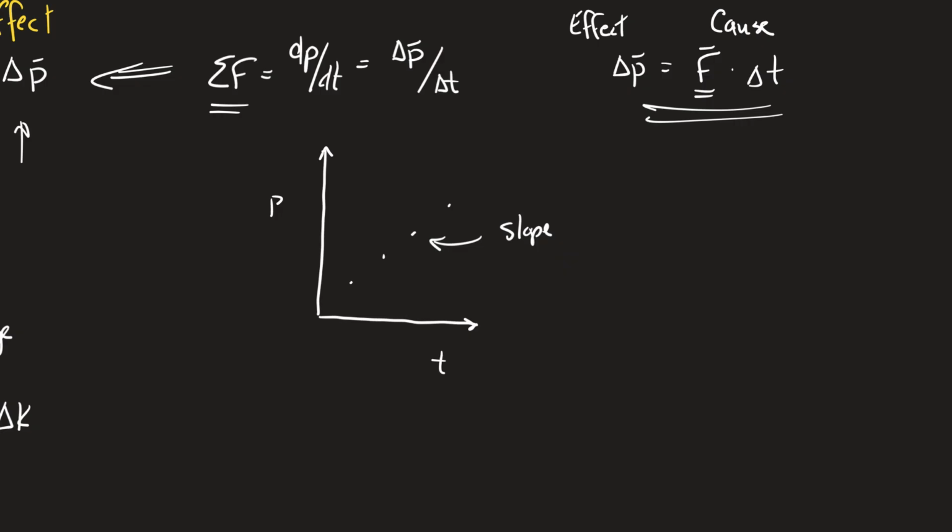So unlike work, where every individual force could do work on the object, both giving it energy and taking it away, with momentum, we only talk about the unbalanced force. If there's an unbalanced force, you can change the object's momentum. If there's not an unbalanced force, you can't. It's more straightforward and more absolute. You don't have to worry about what all the other forces are, what direction they're acting, or anything like that. There's no dot product here. There's nothing to deal with vectors. The direction of the change in momentum is the direction of the force, because time is a scalar. So we're just multiplying by a time, which is a scalar.